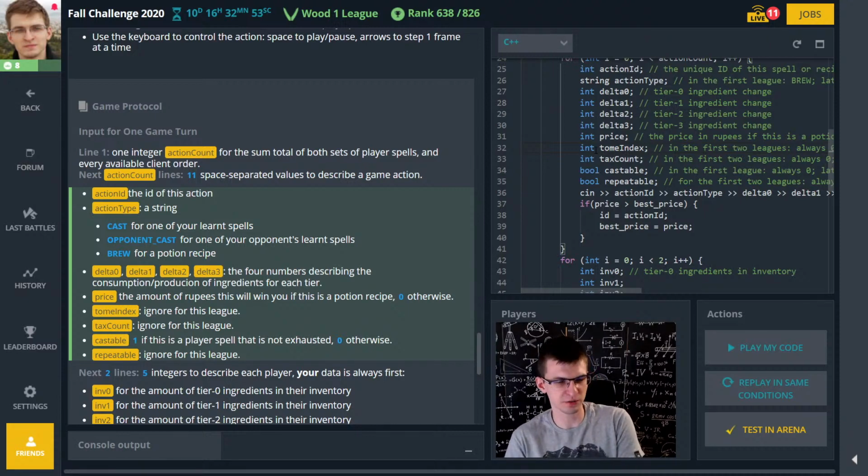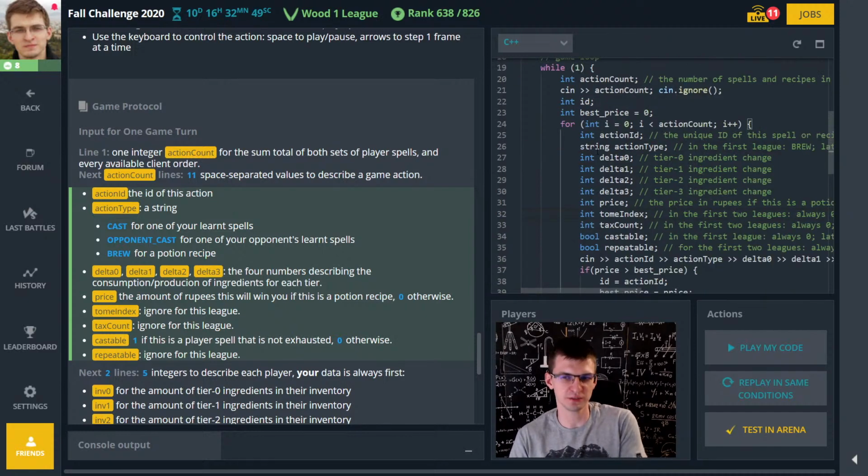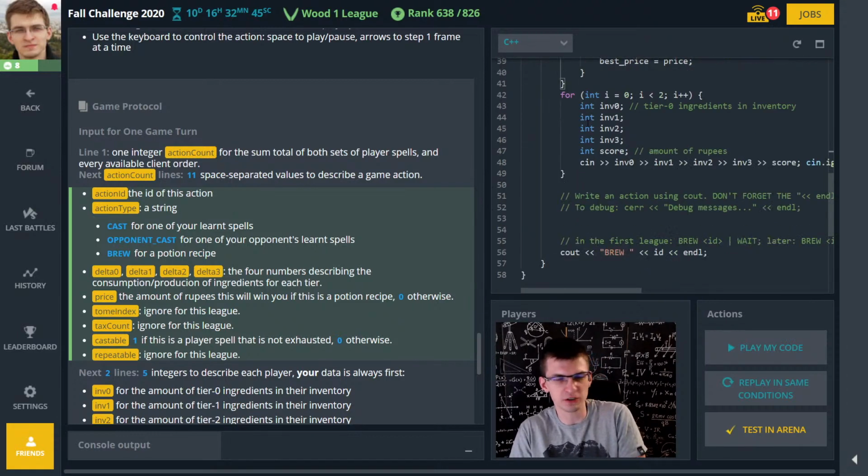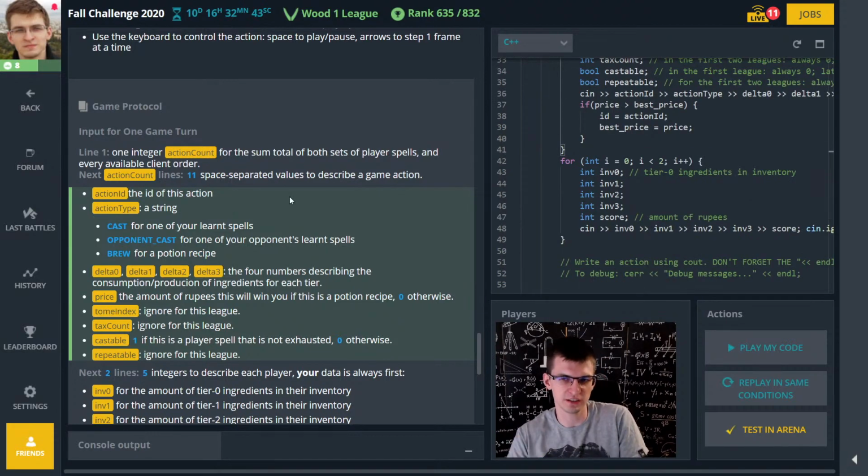When I see that my code is a mess, I will do some refactoring. In particular, the current code is a mess, but I don't need to refactor it now because it's so short. I prefer to get to a higher league and only then see how this will look.